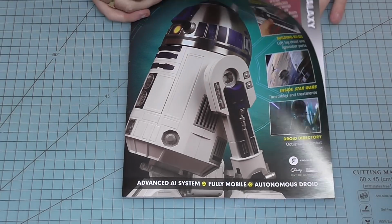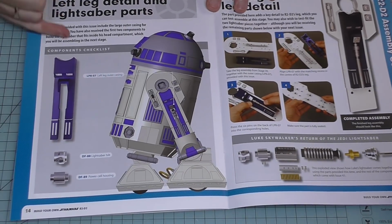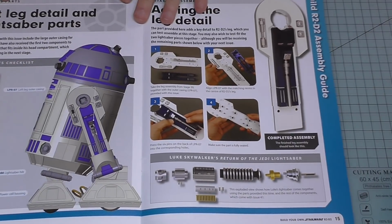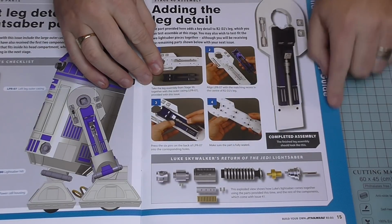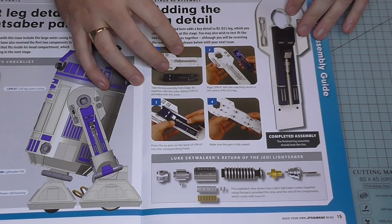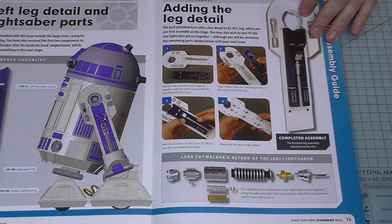Now here we've got issue 40. Just going to turn to the back, show you what we're going to be doing. Looks like we've got some more details going onto the leg here. So we're going to be putting them on the leg, and we have got the lightsaber coming, which is going to be brilliant putting this together, just having a mini Return of the Jedi lightsaber there. But we're going to be putting these details on first.